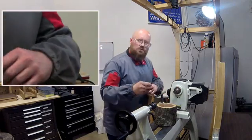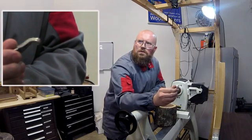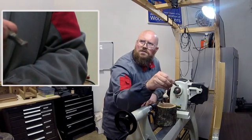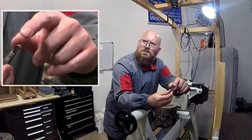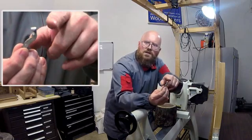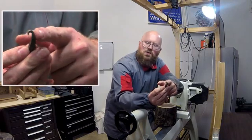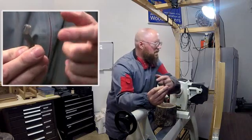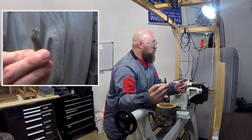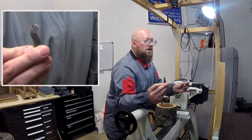And then my favorite tool is this one. This is a cranked hook tool, and you can see there's a big bend in it. The hook is actually on the end right here. This angle keeps this side edge in alignment when we cut, so that we can actually cut on this side piece. That probably doesn't make sense, or maybe it does. If not, we're going to show how it works and why it works, so that you can effectively cut end grain.